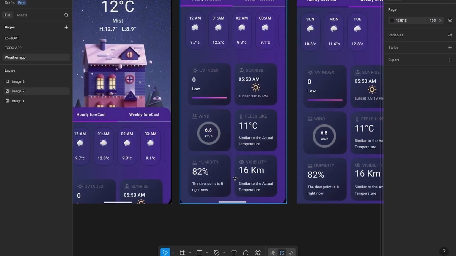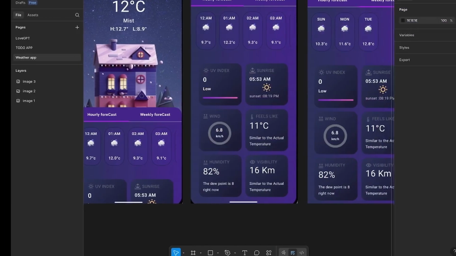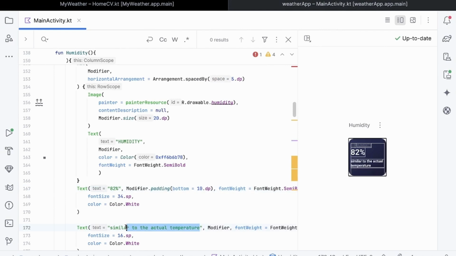What else? 82%. Well, this text must be 82%. And here the viewpoint is 8 right now. Fine.